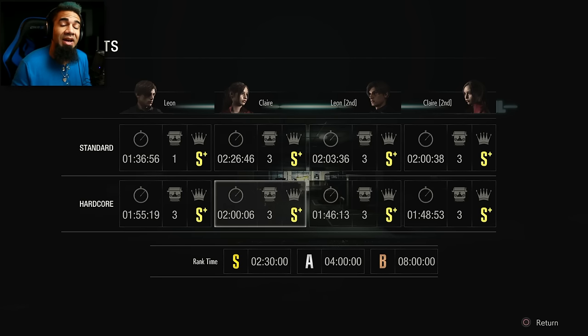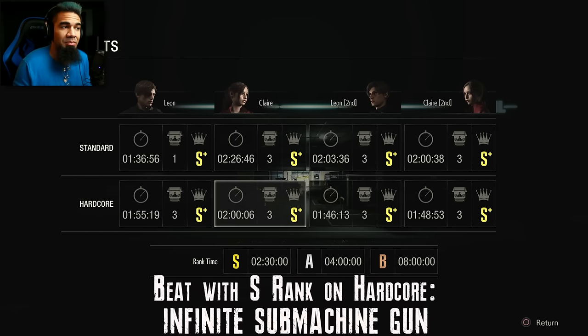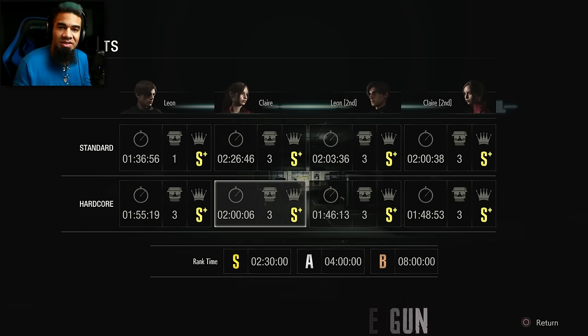If you beat this on hardcore S rank, both Leon and Claire, it doesn't matter which one you do it on, again, you are going to get the infinite submachine gun, the one that Hunk uses in the Fourth Survivor. So you're going to get the infinite ammo version of that. Now, here's where it's different.